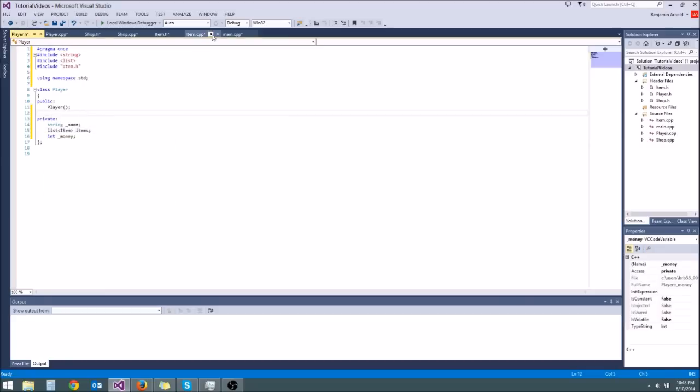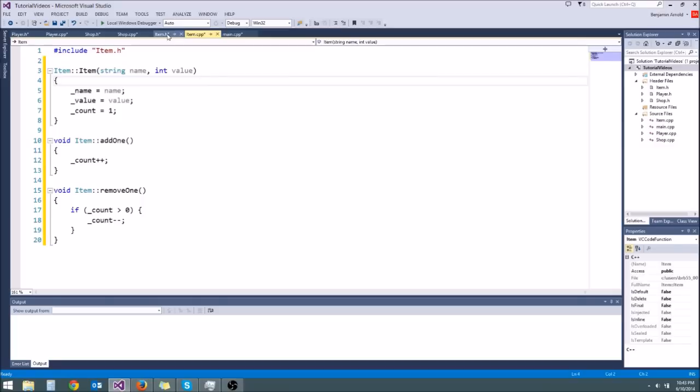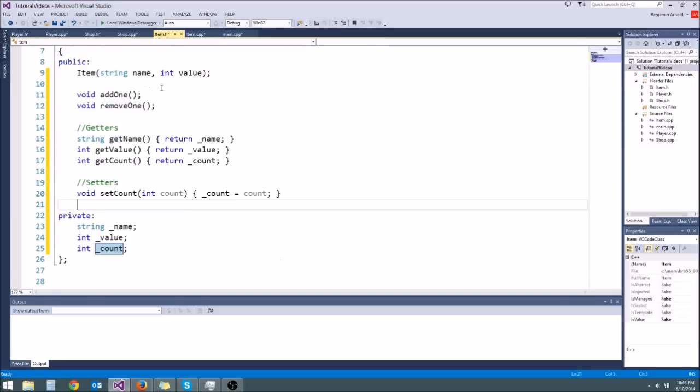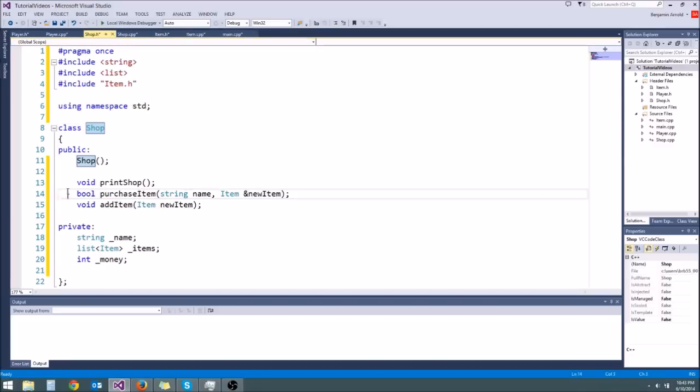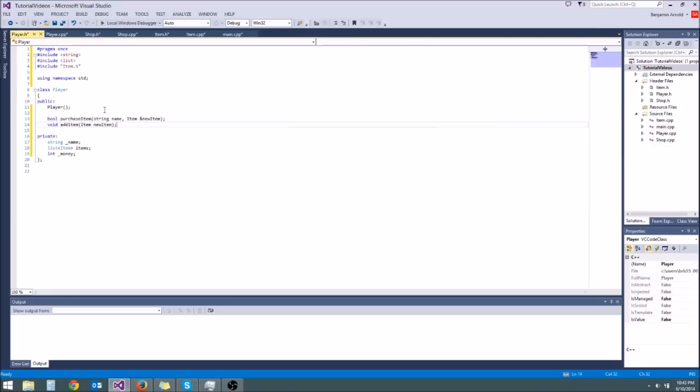Now I think we should actually go ahead and copy some of the functions that we have in our shop. For instance, not add one and remove one, that's the item.cpp. Purchase item and add item, we should kind of copy these, and instead of purchase item and add item, it should be remove item and add item. So I'm just going to copy these and change them.